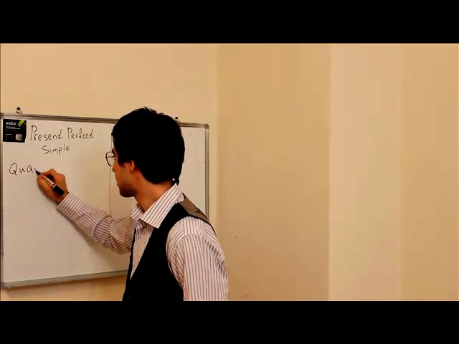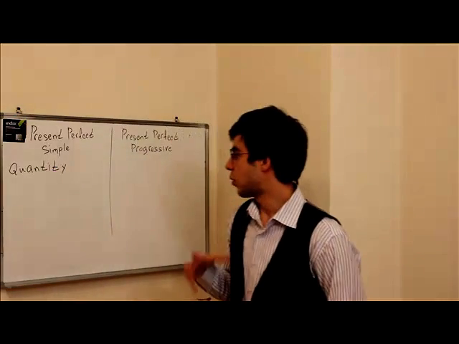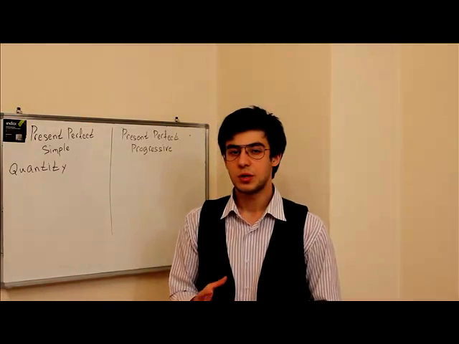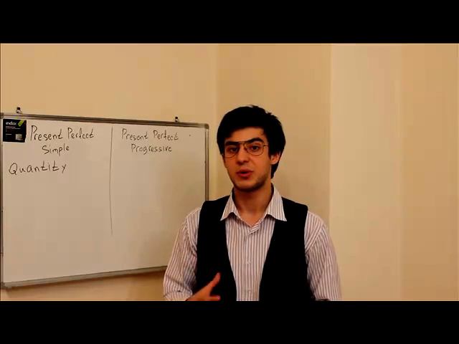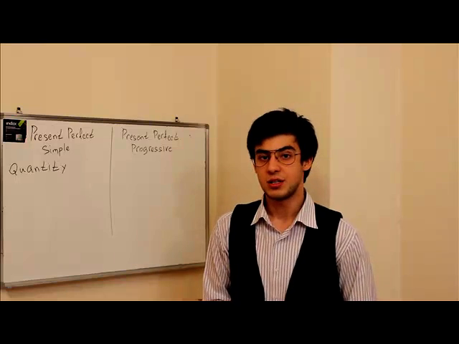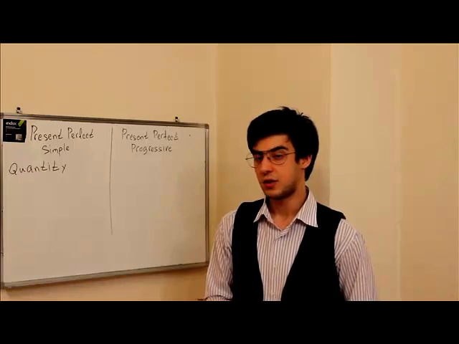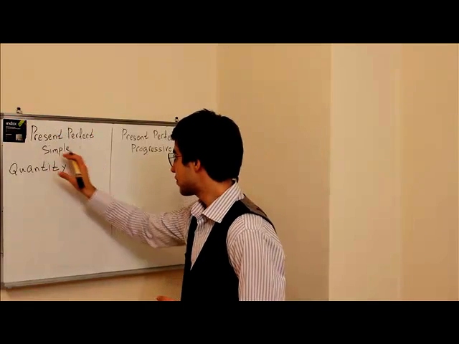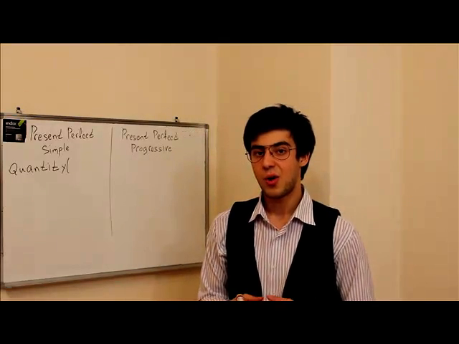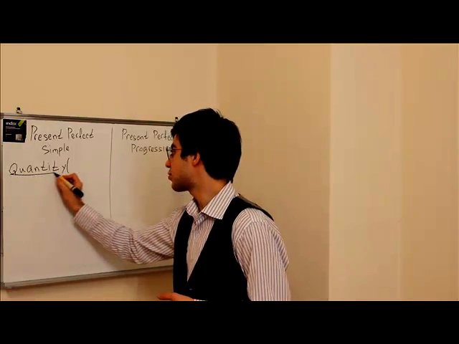So quantity. What does it mean, quantity? When we talk about quantity, it means we talk about things we can count. We talk about events we count. For example, I have been there twice, or I have read this book 3 times or 5 times. So this form answers the question how much or how many times. So the main idea is about quantity.